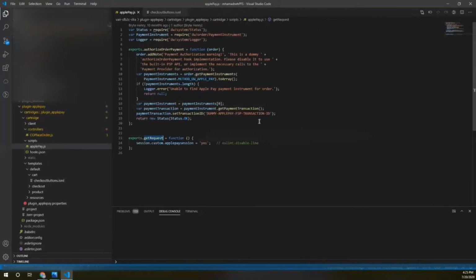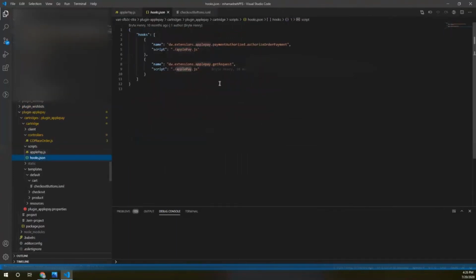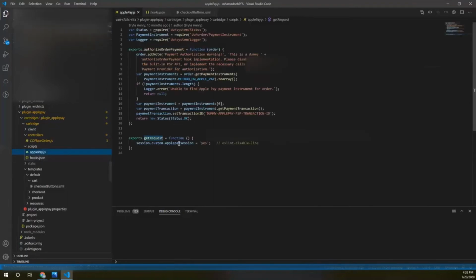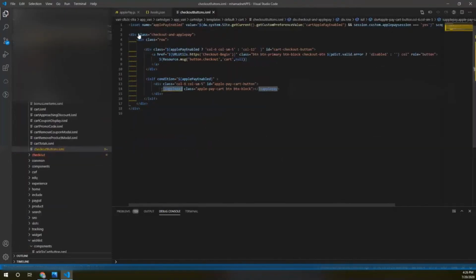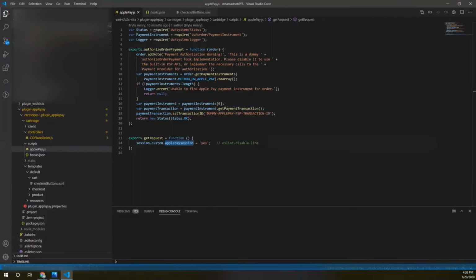I would like to highlight that SFCC provides us Apple Pay hooks. So for example, dw.extension.applepay.getRequest. The out of the box Apple Pay uses this hook to store the Apple Pay session for view purposes.